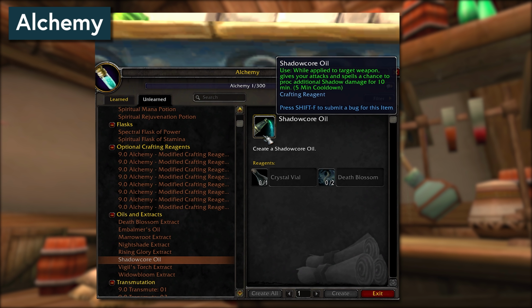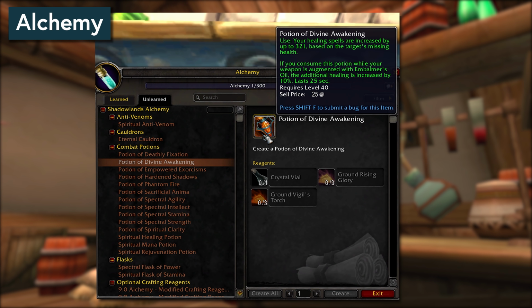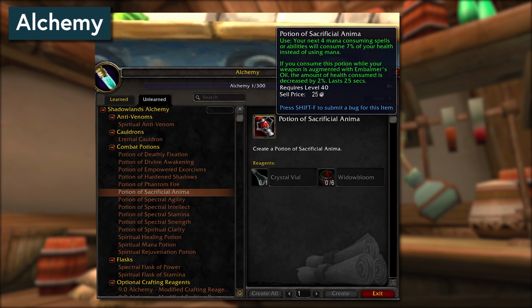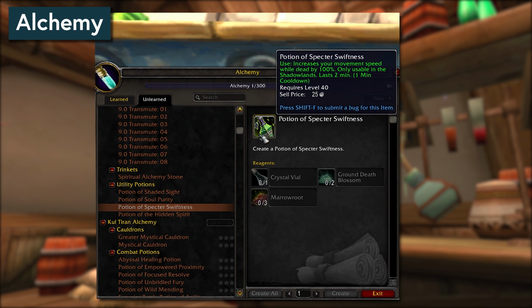While those are active, they will power up special potions. So for example, here we have the new Potion of Empowered Exorcisms, or Divine Awakening, or Sacrificial Anima. All of those potions do a thing, but they do more of it if you have a weapon oil currently active. There are also just some straight up stat potions available. It's not only oil potion combos, so these may or may not be your best in slot, but if they are, hooray, you get to use weapon oils, but it is another thing that you're going to need to carry around. Alchemy is also getting a couple of new utility potions.